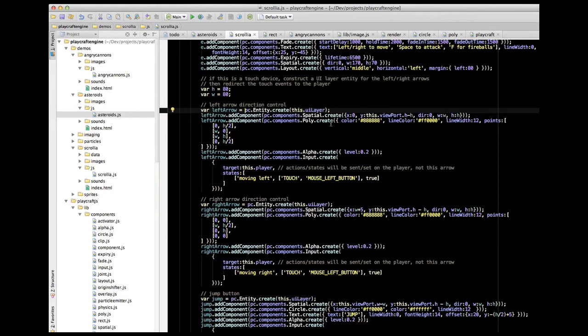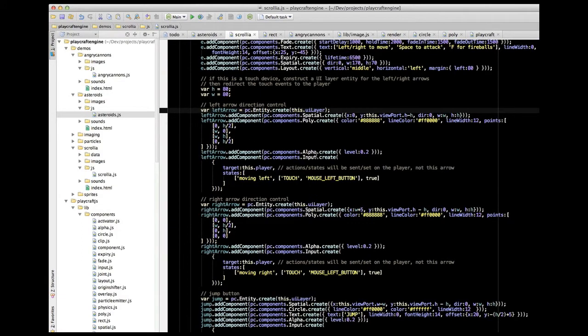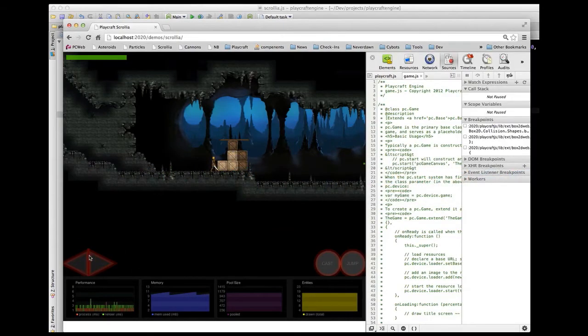Then it constructs poly, which is another new component that we added in 0.5.3, and it has a line color. You notice it's a nice bright red. And if we look back here, you'll see that it has that nice little shading effect. That's actually created because an alpha component was added, setting its level to 0.2. So it's only showing 20% of that, and that's why you get that kind of nice bleeding completely by accident. I went, oh, that's cool, and kept that.